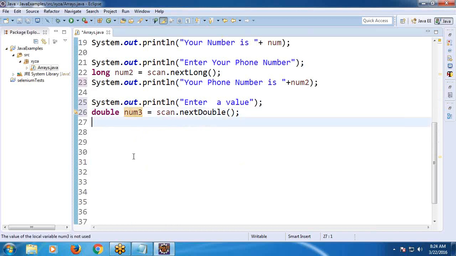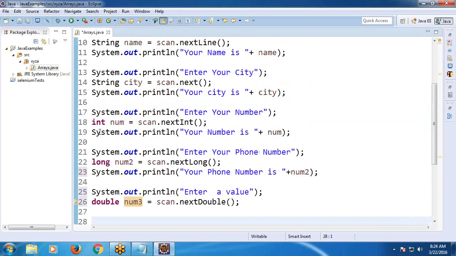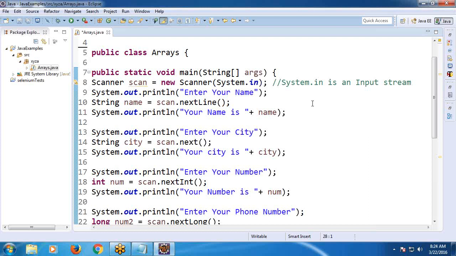Okay. One more question. Line 8. Now, Scanner scan = new Scanner. This is the syntax; we have to use it like this only. The scan name we can change. Up to this point, this is the object-creating syntax. In this Scanner class, multiple streams are available. That's why within the brackets we used System.in. If it is a single stream, only blank parentheses.